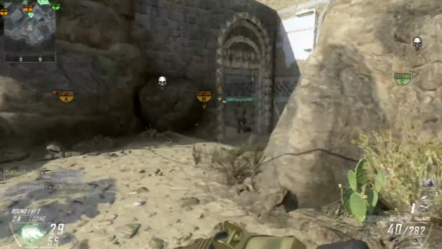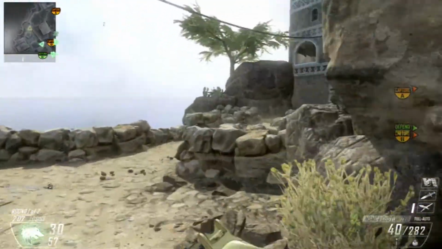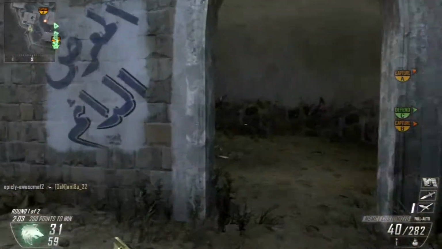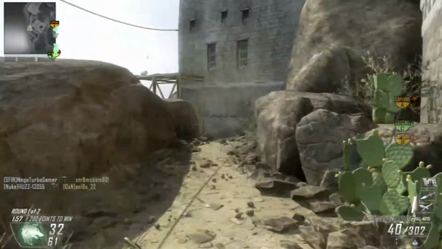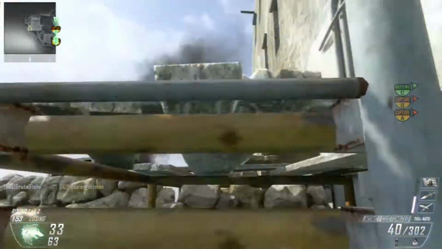Millimeter scanner. If anything, out of the optics, I would highly recommend this one, just because you can see through smoke. I've noticed a lot lately that people have been throwing smoke on objectives, so it makes it a lot easier to notice them through that if you can't see them planting or capping a flag. So that's definitely recommended.